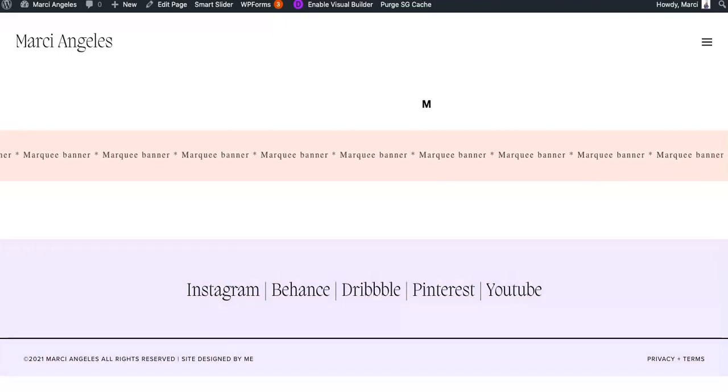But there you go. Again, you can customize the background, style the font, add a link, don't add a link, change the copy, do whatever you want, and fit it to your brand. And yeah, the code will be on the blog post, so feel free to copy and paste it.